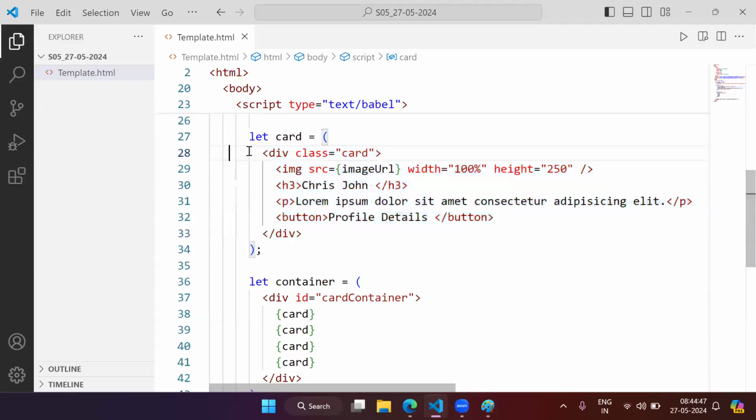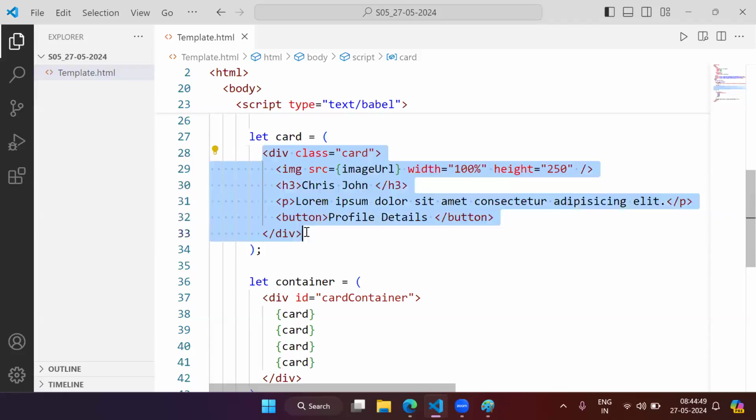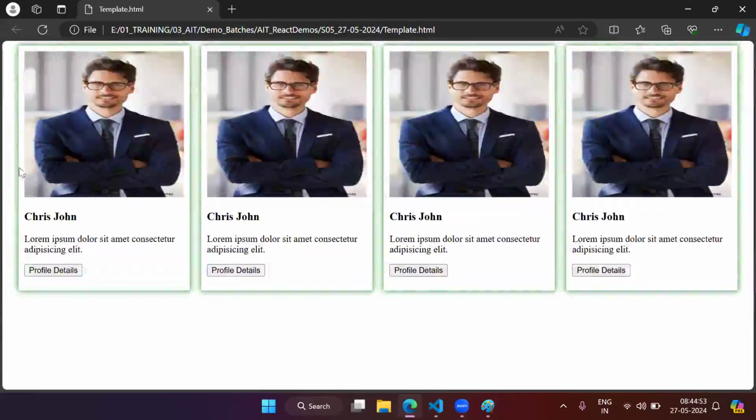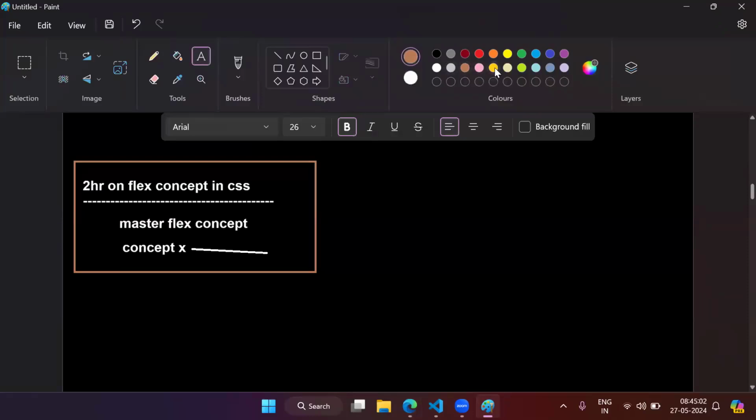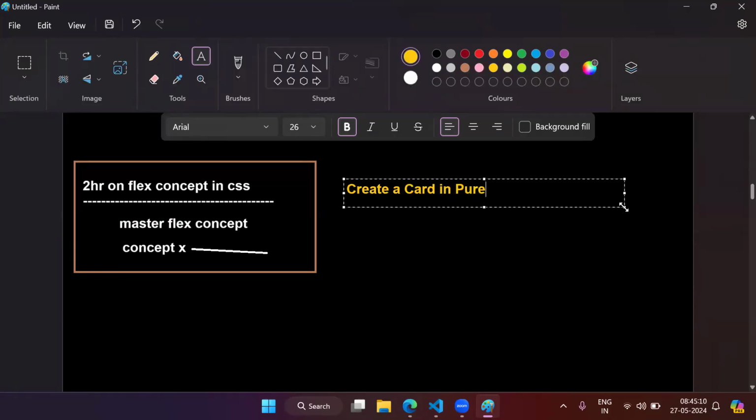Now, same thing if you want to create in JavaScript, then you can understand how difficult it will be for us to create a card like this in JavaScript. If you want, you can give a try. Try to create a card in pure JavaScript code, just for practice purpose.